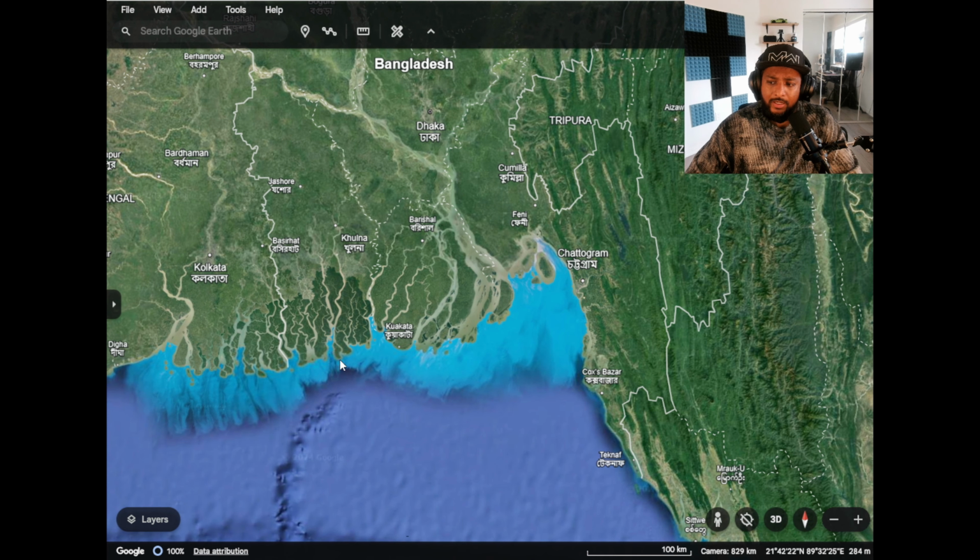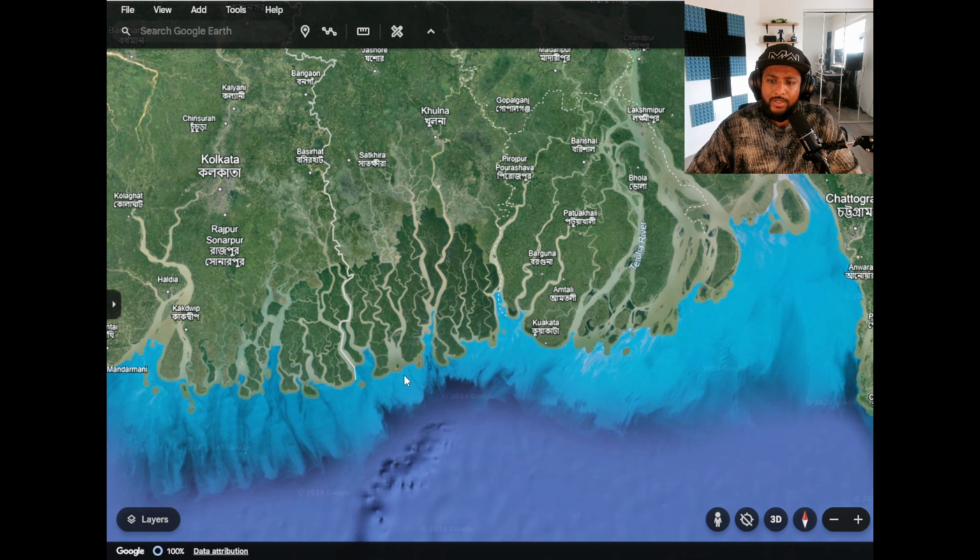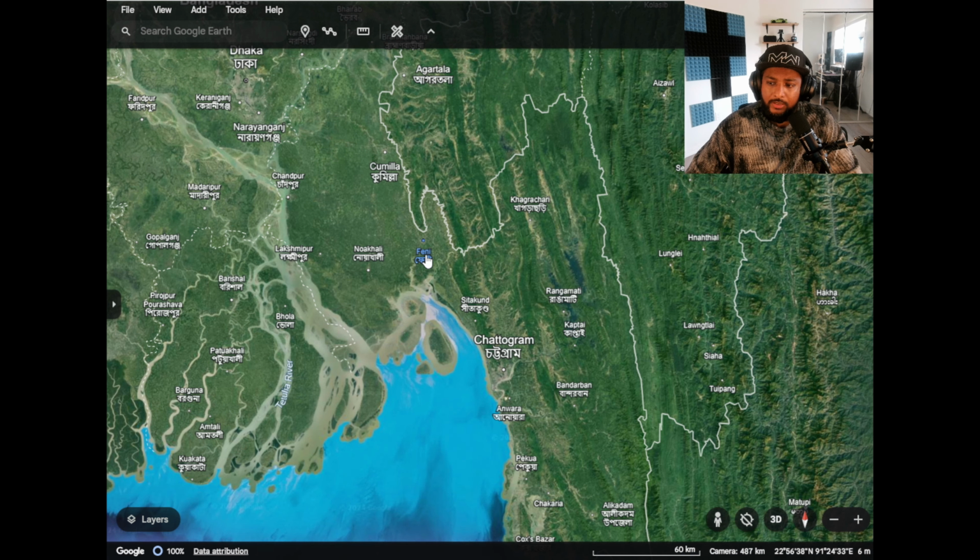So if this is the sea level, let's zoom in a little bit. If we are at 2 meters above sea level right now, let's go to Feni. Feni is 6 meters above sea level. Noakhali is 69, but there are parts of Noakhali that are very, very low. This part is minus 43. That's very low; the sea level is higher than this location at minus 43. If we keep moving around, you will see a lot of locations, like Kumilla. Some parts of Kumilla are minus 58.